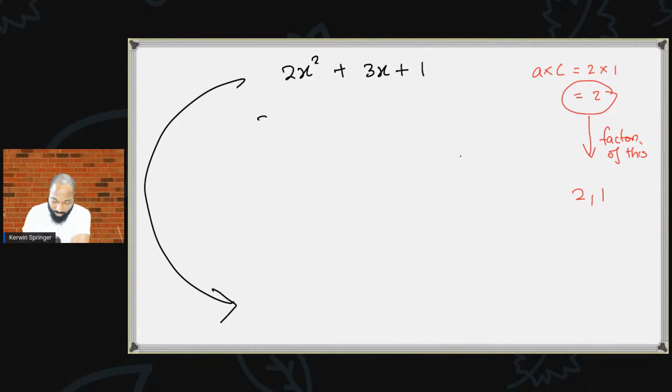Here's what you do. You put back the 2x squared, you put back the 1, and this term in the middle here is going to be split down the middle into the plus 2x plus 1x. Why not say in the chat if you understand that? If anybody has any questions, now is the time to ask, because we're going to just keep going forward. You all understand that? So it's like I'm taking this 2 that I just discovered and this 1 and separating the middle term.